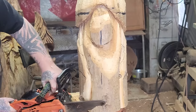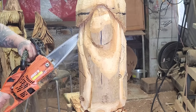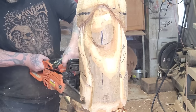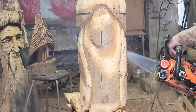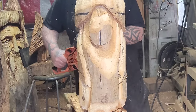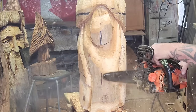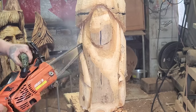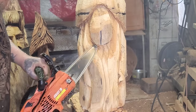And so there's the beard carved in. I'm just running around. You'll see the saw start smoking a bit here soon. So I'm cutting the Studio on the Lake arms in. That's where I got the idea from, Ben at Studio on the Lake, so that's why I call them the Studio on the Lake gnomes. Cutting the other arm in, the arms tuck underneath the beard. I'm terrible at carving hands, so that's the last thing I want to do. I'm sure I could carve them, but I'd rather avoid it. As somebody I know once told me, he avoids carving them too. You know who you are if you're watching this video.